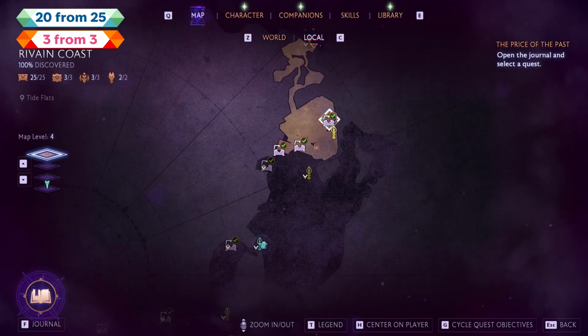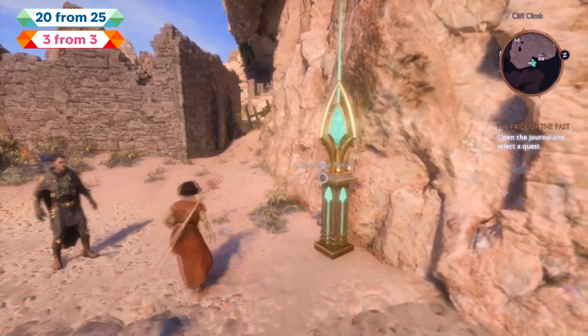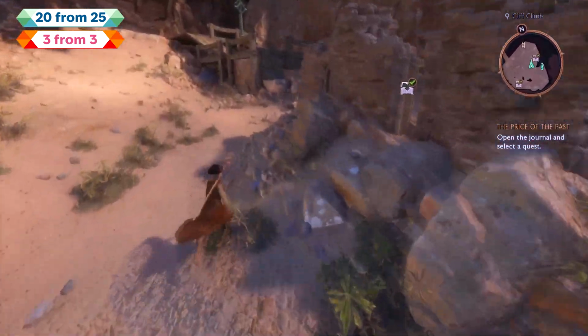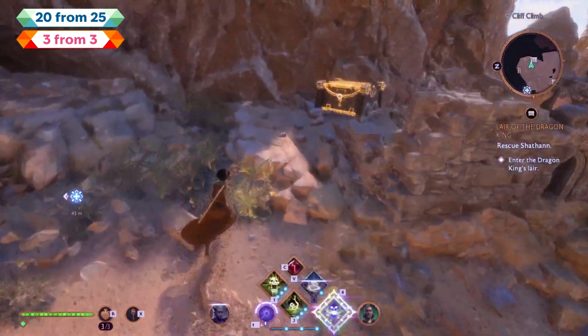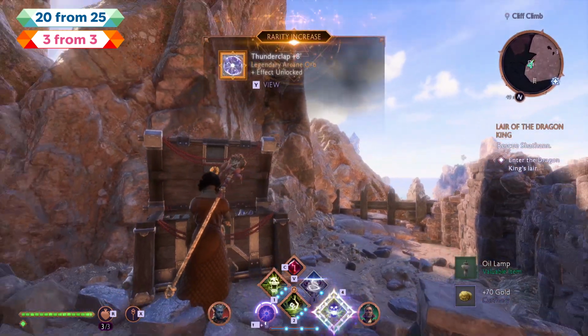This is incredible. We are nearing the end of the inspection of all chests in the Rivain Coast location. This chest is located in the course of the quest line. There will be a simple battle with enemies, after which you can open the chest. There are no complications or puzzles near it.